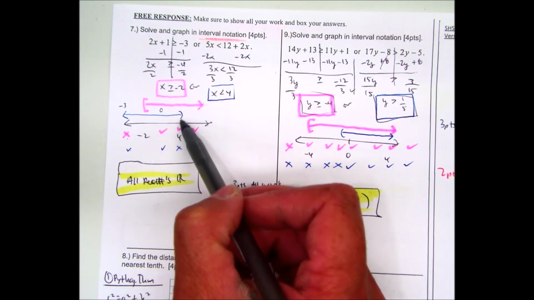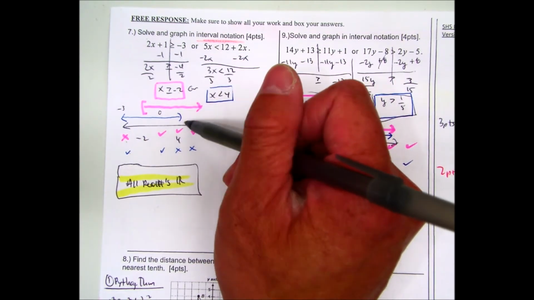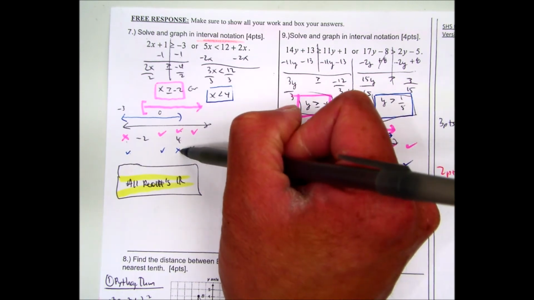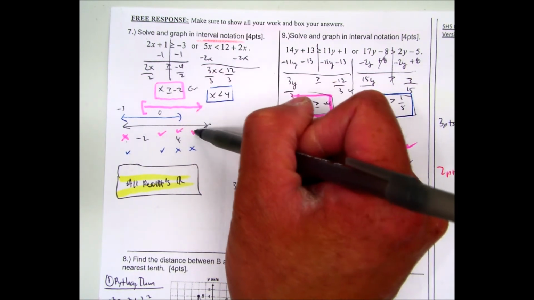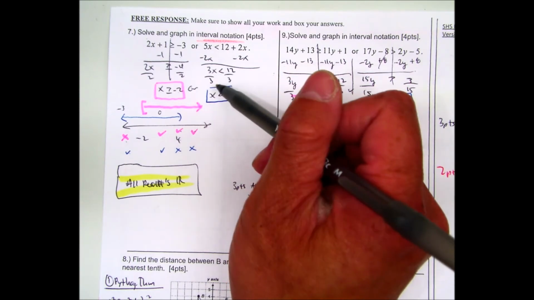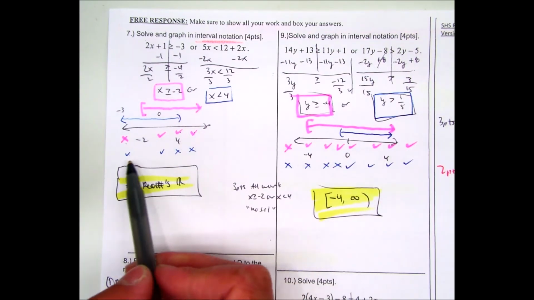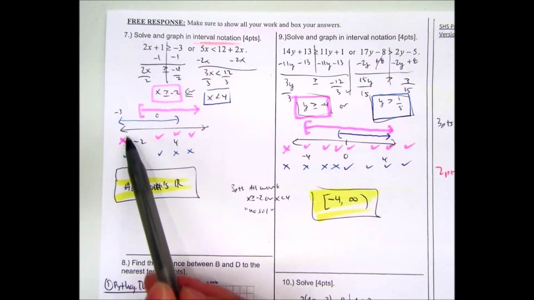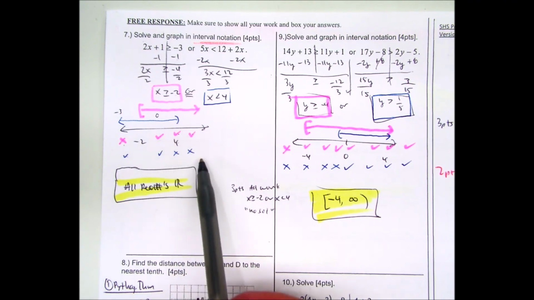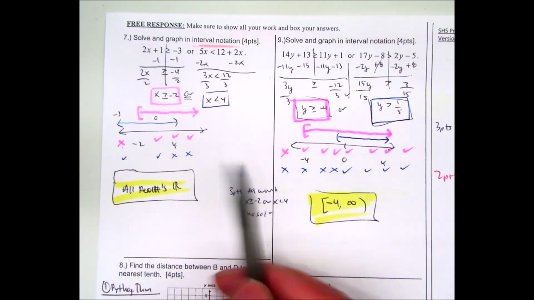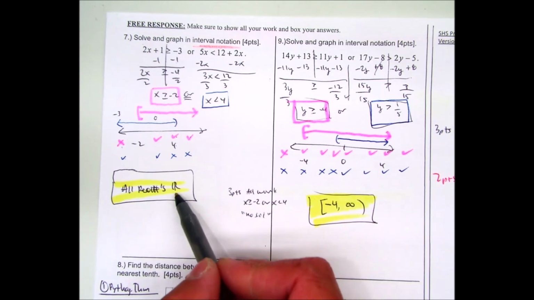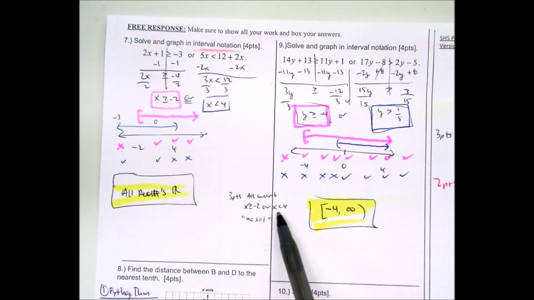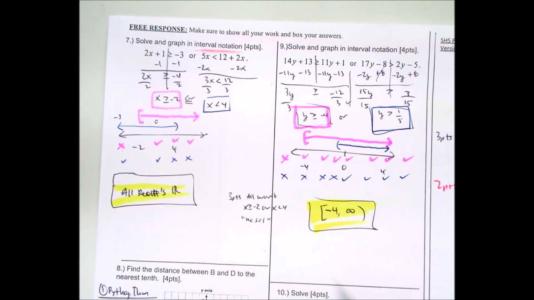You can test the number right at the symbol. Let's just say you choose 4. 4 is greater than negative 2. Check mark. 4 is less than 4. False. Maybe 5. 5 is greater than negative 2. Yes. Or 5 is less than 4. False. So you notice that the word or just means one condition. So I have 1 check mark, 1 check mark, 1 check mark, 1 check mark, or you could have 2. That means it's all over the place. That's all real numbers. That's the R. You got 3 points if you just got x is greater than negative 2 or x is less than 4, but you wrote no solution.